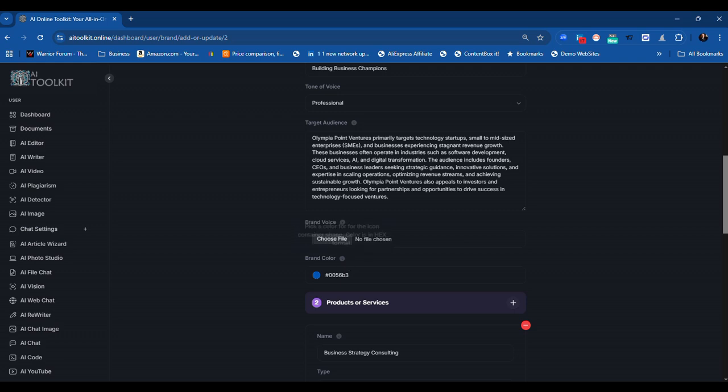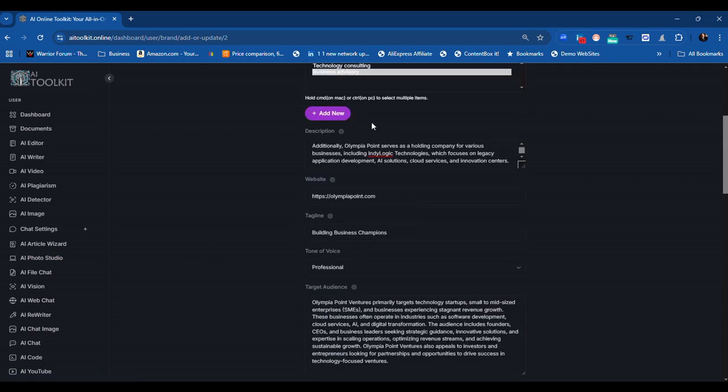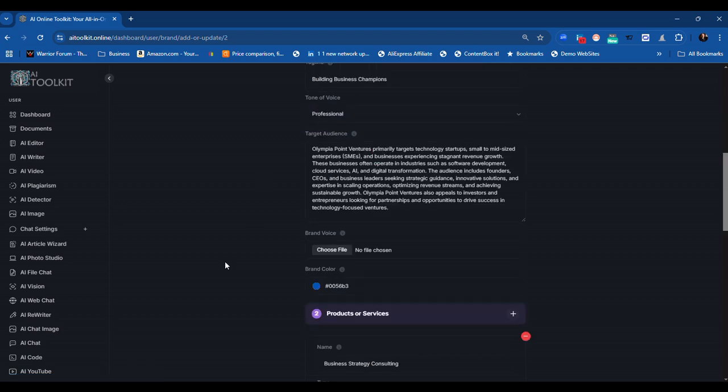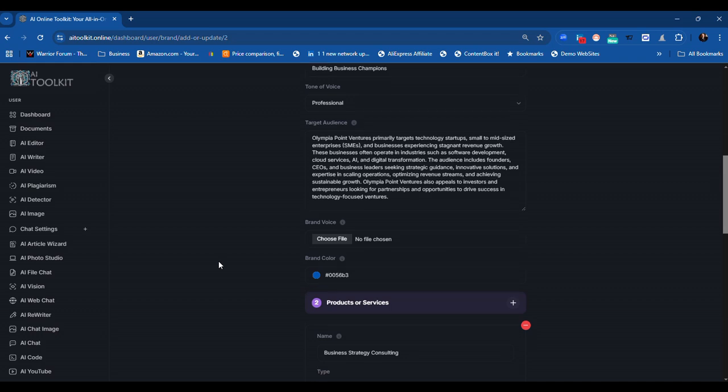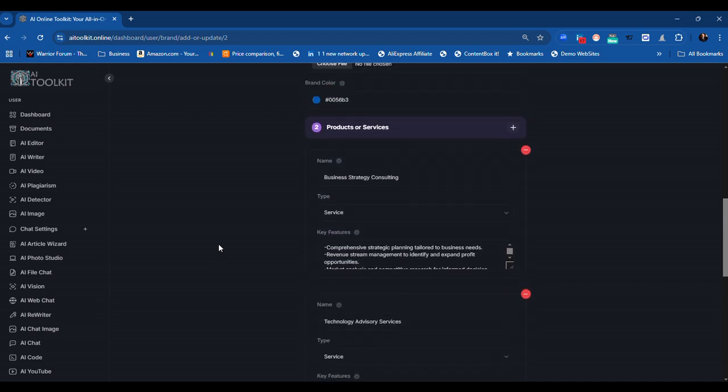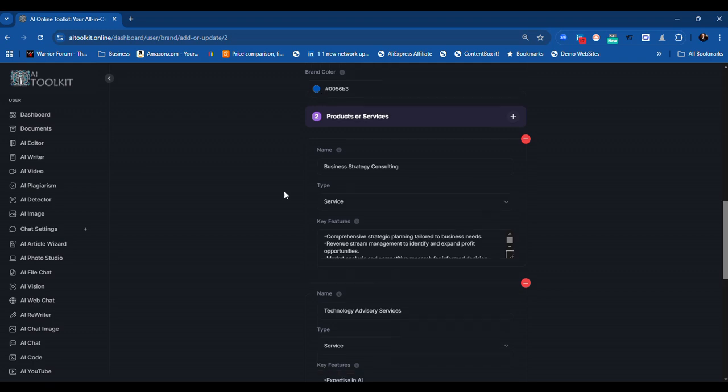And then you can also, actually here, this is the logo section, and up above here you can add in multiple works such as PDFs, product PDFs, and so on. Brand color, identify a brand color so it remains consistent throughout. Products or services, you simply add with each plus sign, you can add in what your core services are.